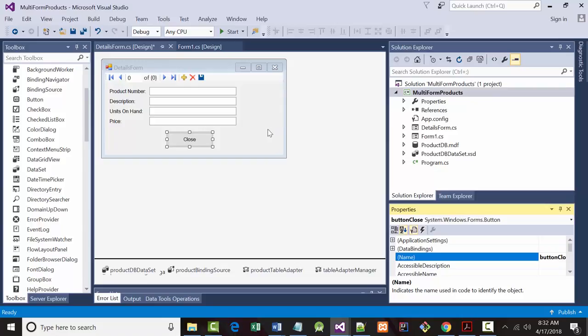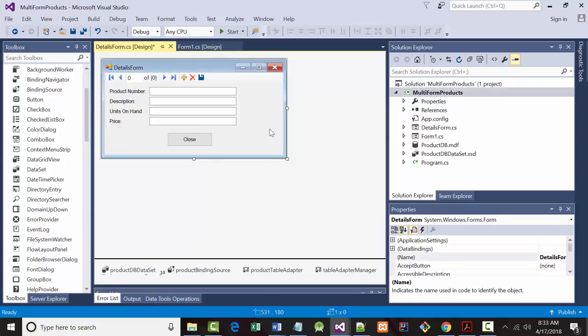All right. And the idea, if you'd look up on the screen, please, for a second, the idea is when we click this, all right, we want this form to close. No big surprise right there or anything. All right. So that's pretty much it. So the only thing to do is to add the code.